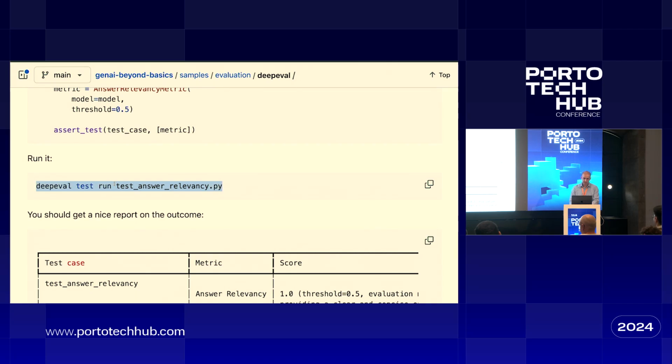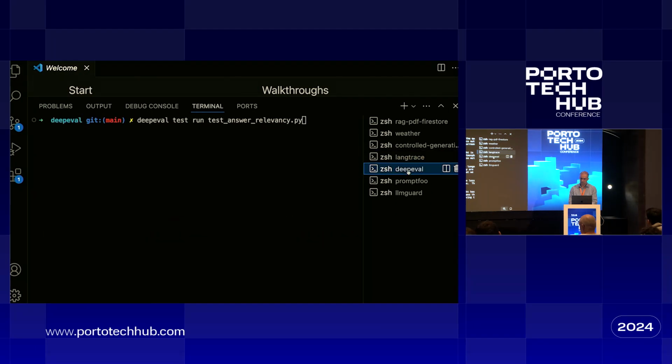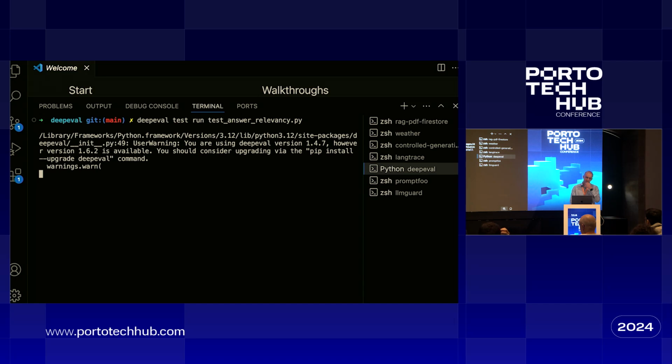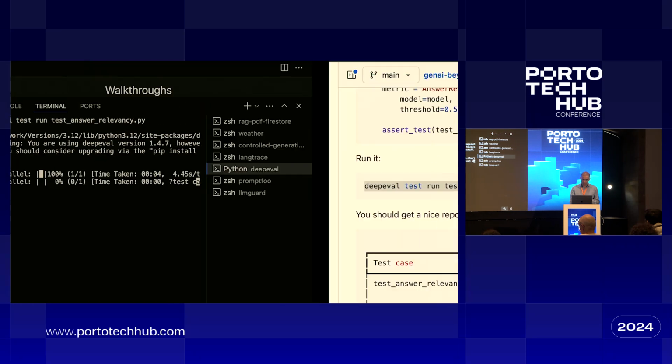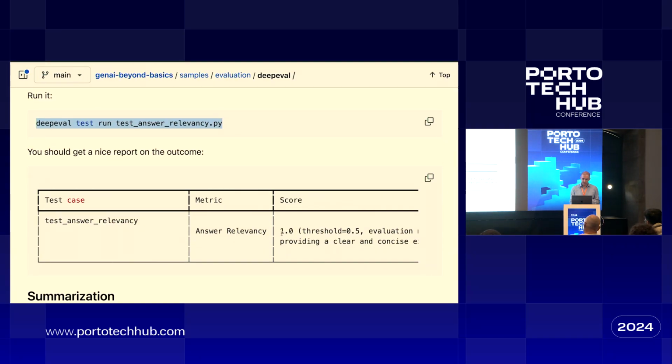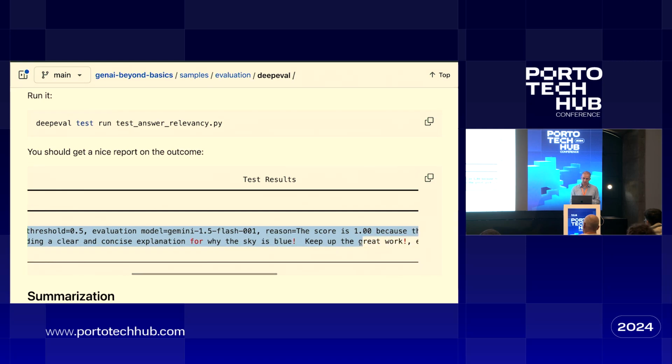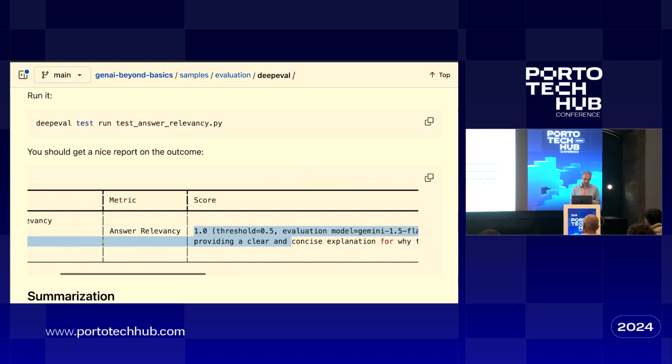And if we run this, the important thing here is that you will get a report with a number, and then you can track that number. That way, if you change your prompt, or if you change your RAG pipeline or whatever, you can run it again and see if the number changed for better or worse. So it gives you a way to quantify whether things are getting better or worse. We'll let this run. I think it's taking a little bit of time, but what you will see in the end is something like this, and it gives you a score with an explanation that you can track.